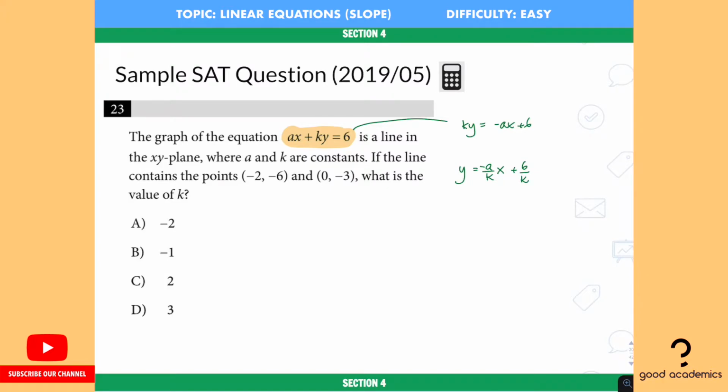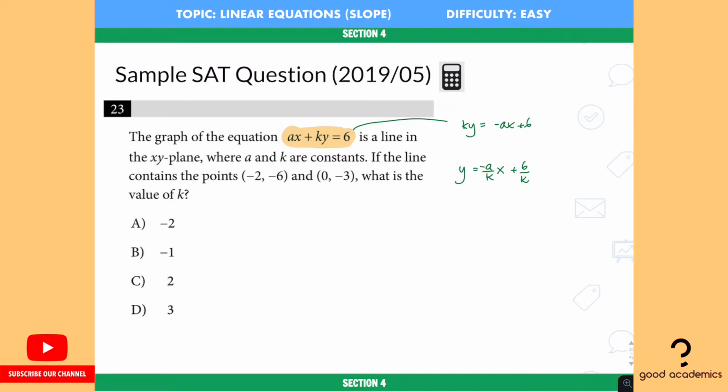Now, there are two directions you will go, and either way, it's fine. And this is how the SAT tests how smart you are. It's based on how sensitive you are. So let me tell you the smart way first.